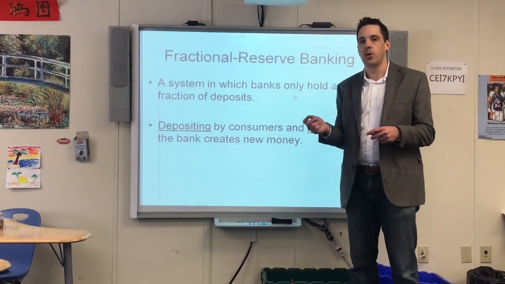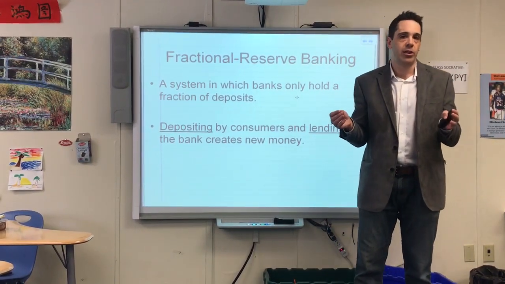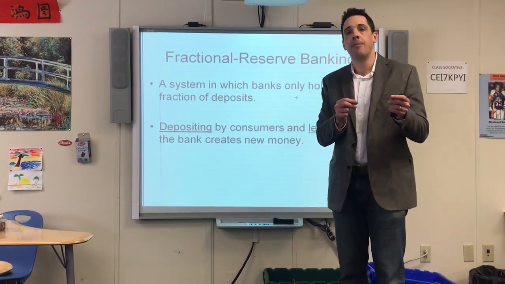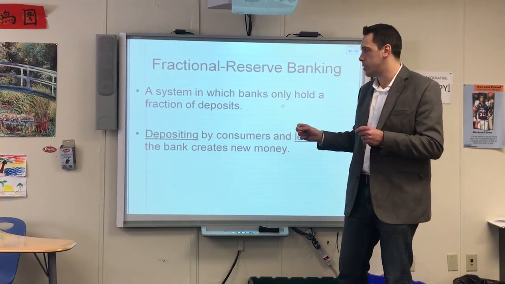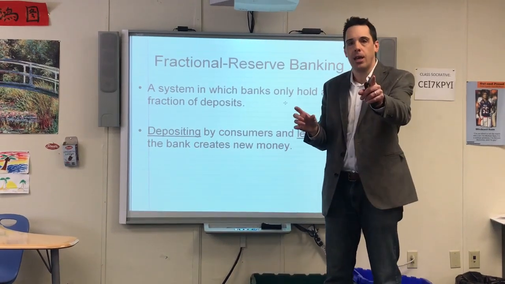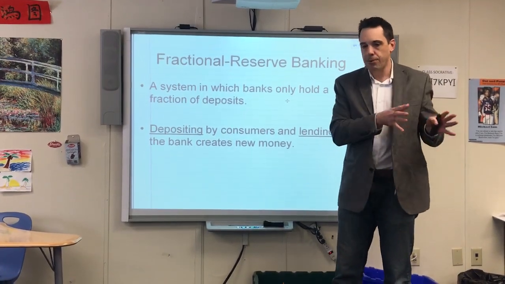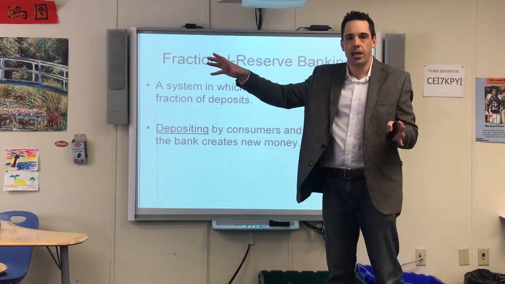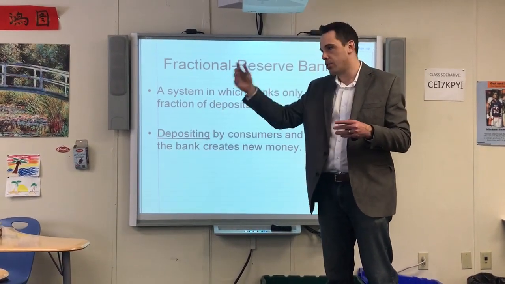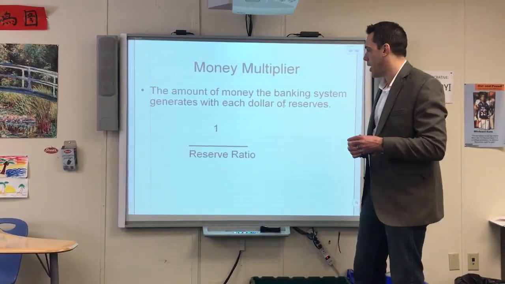Fractional reserve banking. This helps to explain why the M1 money supply is $3.49 trillion, or actually $3.61 trillion in the U.S., and the cash is only about $1.39 trillion. Fractional reserve banking is a system in which banks will lend out your money when you're not using it. So if you deposit money in the bank, banks will keep a percentage of it, and they will lend out the rest, or they will buy bonds with the rest. Other people will borrow your money, they will spend it, that money will go back into other banks, and this is how the money supply can grow within the economy.